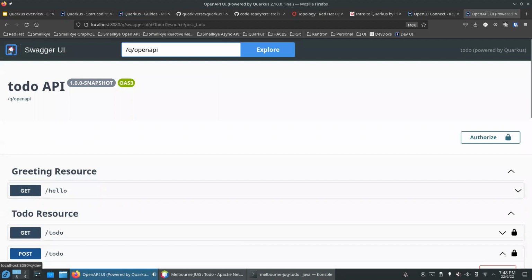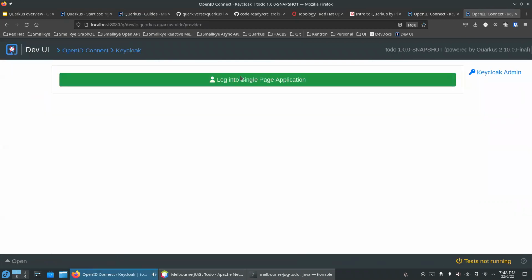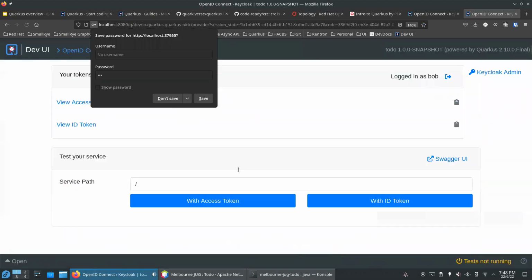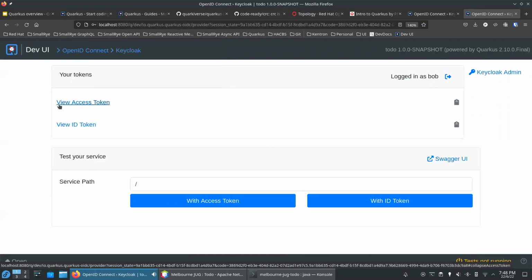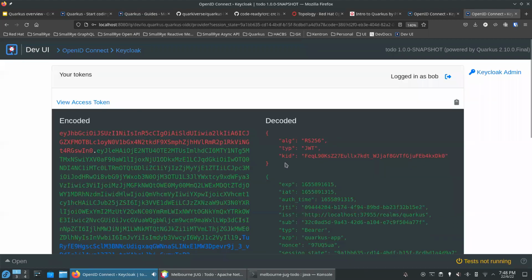Again, this worked perfectly. So let's just go in here. Bob is still logged in, so I should just re-type my password. No, it is singular, so it should work.